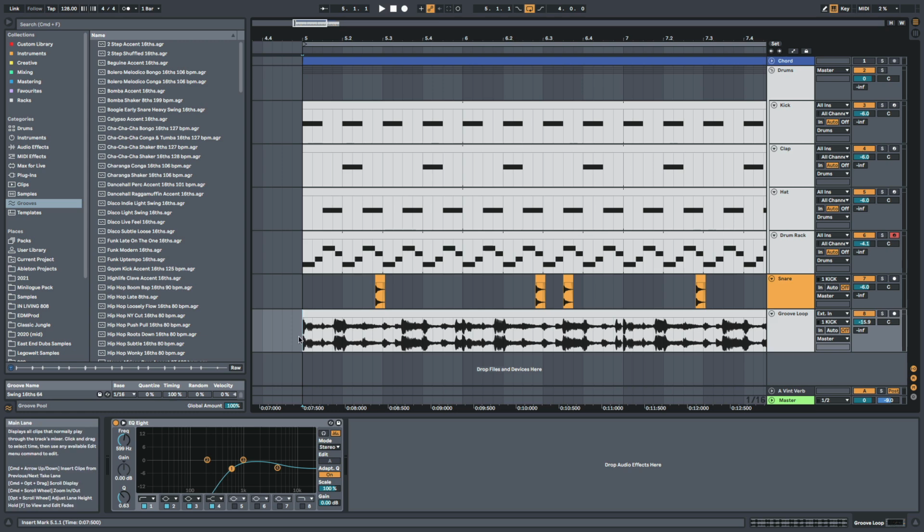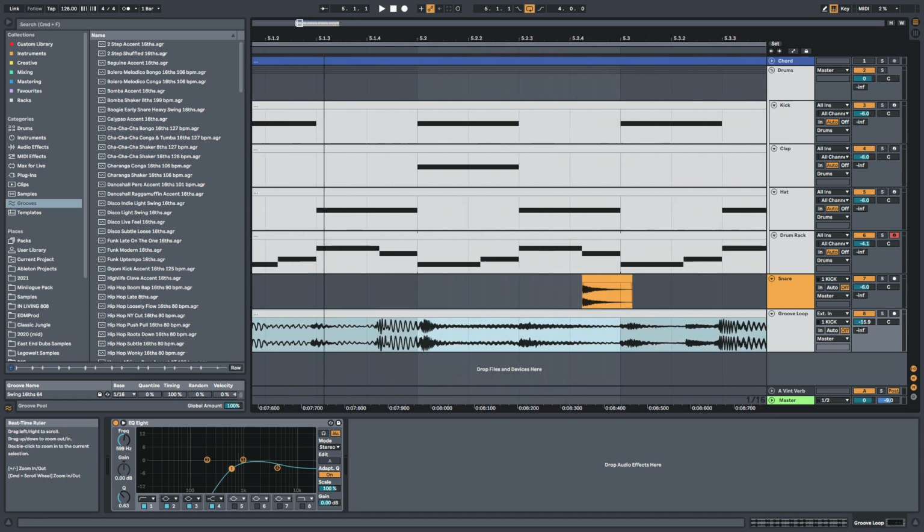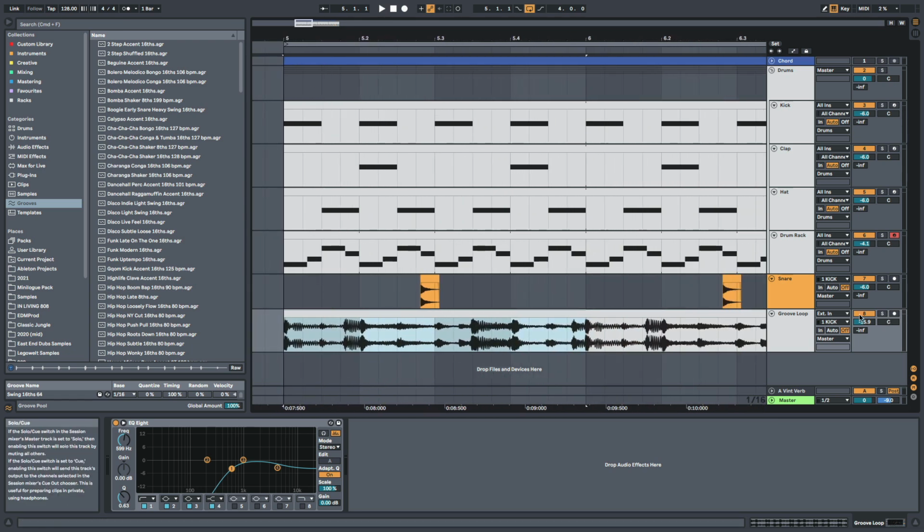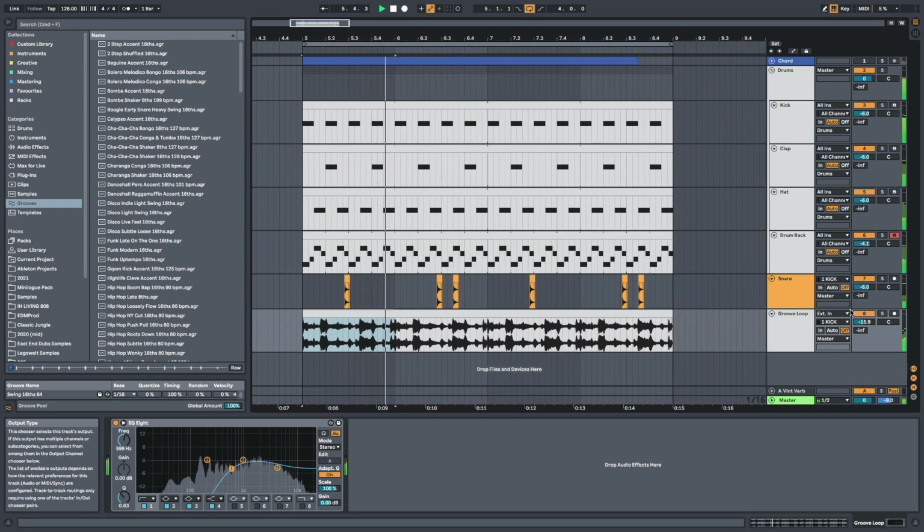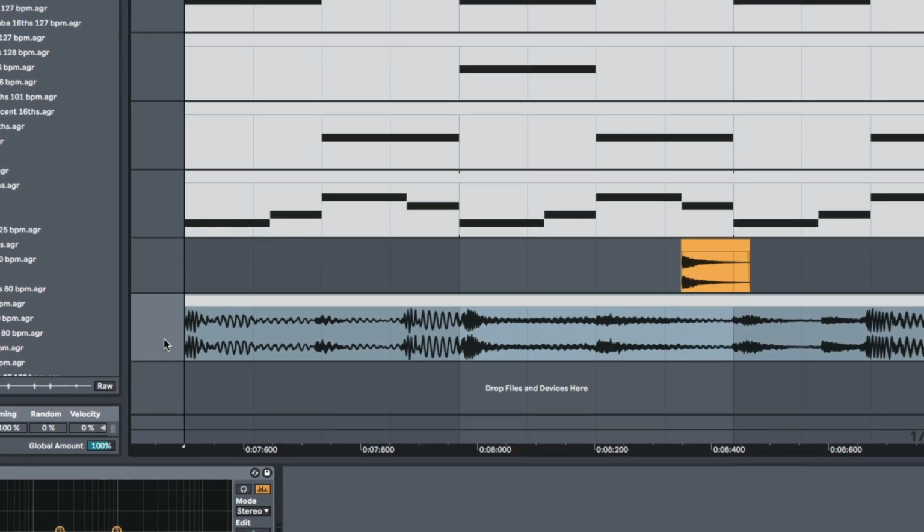So just for the purpose of this example, I've got this loop here which has a whole bunch of syncopation built into it. We're going to have a look and see which spots have been accented. So let's just have a listen to this in the context with our track. So let's zoom in here. Remember, we go strong, weak. So you can see that this beat here is being accented.